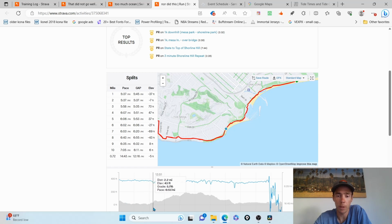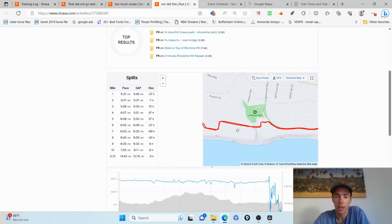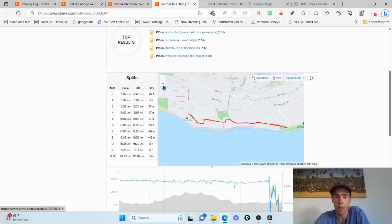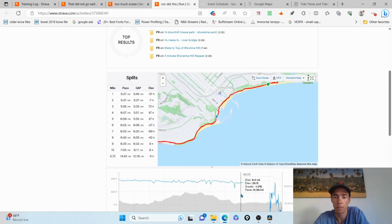Then when you start the climb, you get one steep little hill, but quickly it turns into more of a gradual 2 to 3% grade up to a pretty sweet footbridge. Once you get to the footbridge, you're in a flatter section, gently rolling, but there's not a big net elevation gain or loss to the turnaround. Coming back, once you get back to the footbridge, you know, okay, now I've got like 1.5 to 2 miles of consecutive downhill, finishing with a short, steep downhill back into a longer, flatter section.